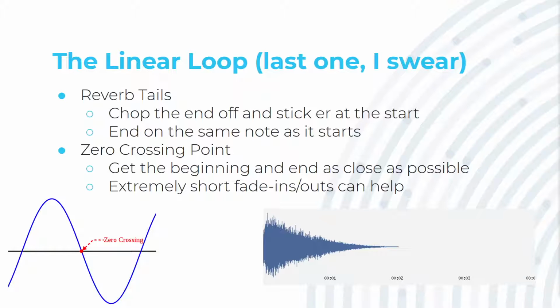So a relatively harmless way to do this, to bring it closer to 0, is to have insanely short fade ins and fade outs right at those spots. Even if it's like 0.01 seconds of a fade in at the beginning and a fade out at the end, it'll still bring it closer to 0 to avoid a bit of that clipping and popping.